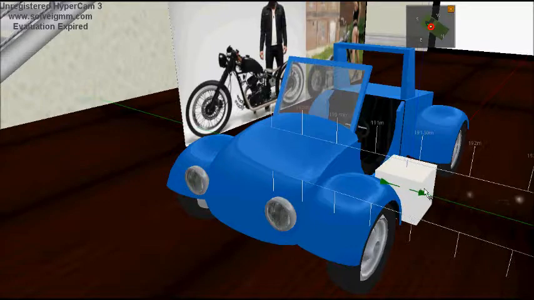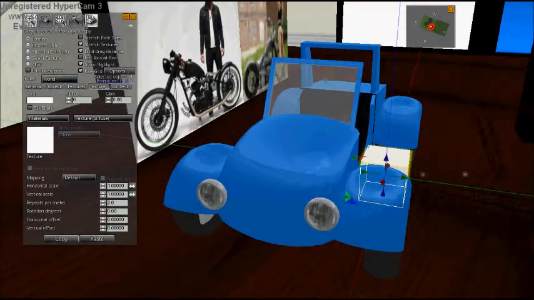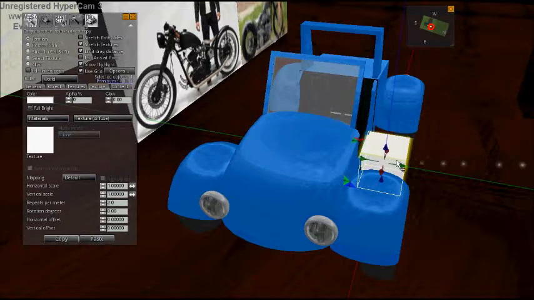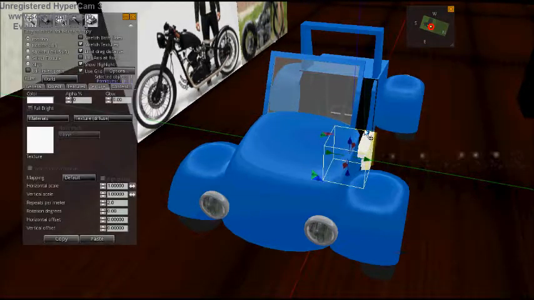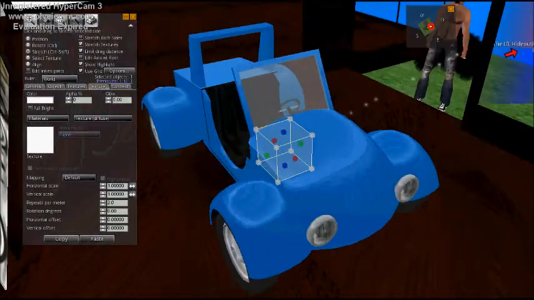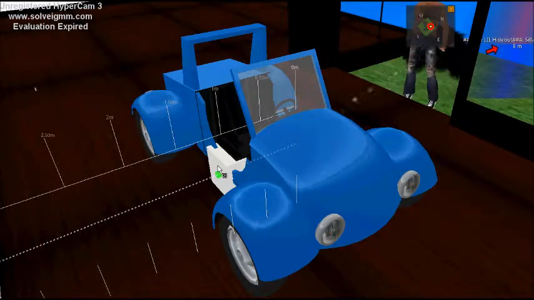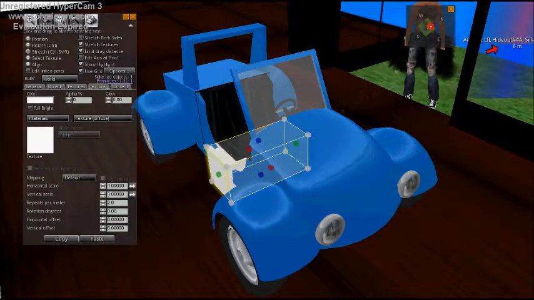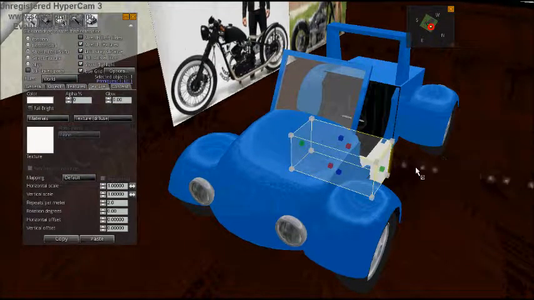Now for cars, with the motorcycles, it's really important to get that prim centered up. But for the car, since you're going to be sitting on one side of the root prim, I usually just eyeball that when it comes to widening that. I don't try to get it dead center, because for the motorcycle it's important because you got to be sitting right in the middle of the motorcycle.